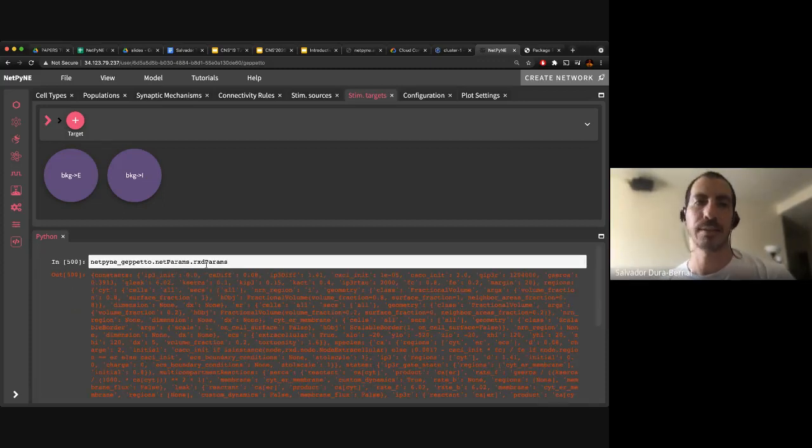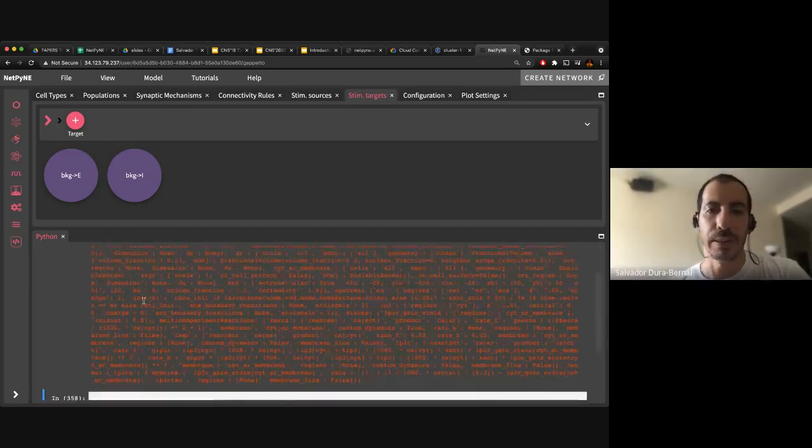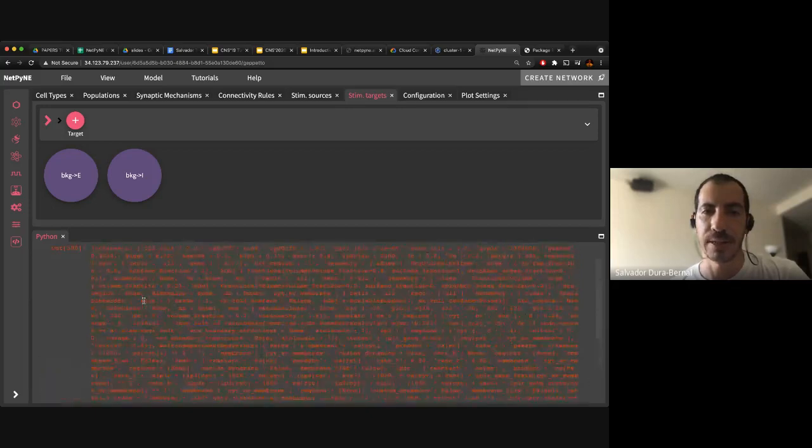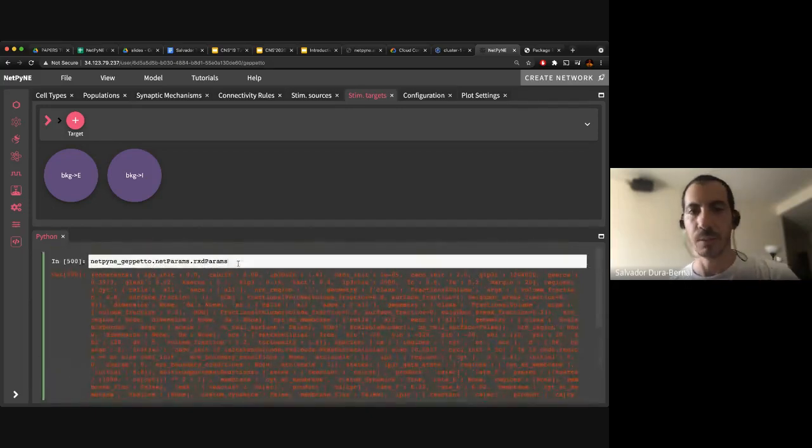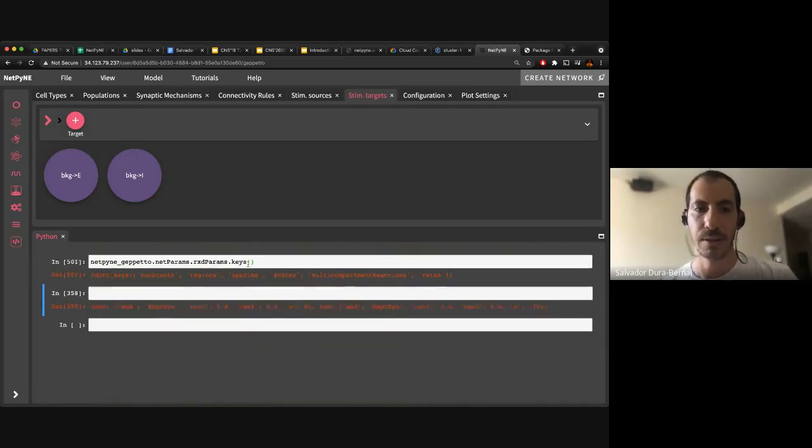So if we click on that, we will see that we have a bunch of things defined inside. We can see it more clearly if we do keys, because this is essentially a dictionary. So we see that we have constants, regions, species, states, multi-compartment reactions, and rates. And this should sound kind of familiar from the exercise you did yesterday.